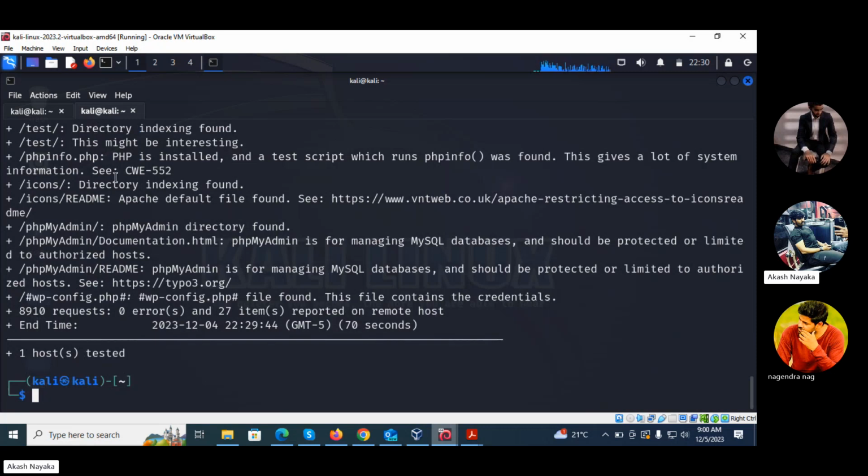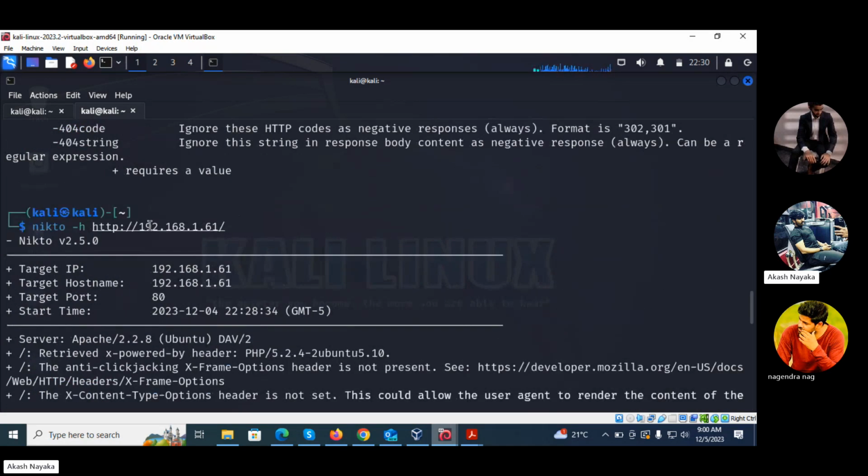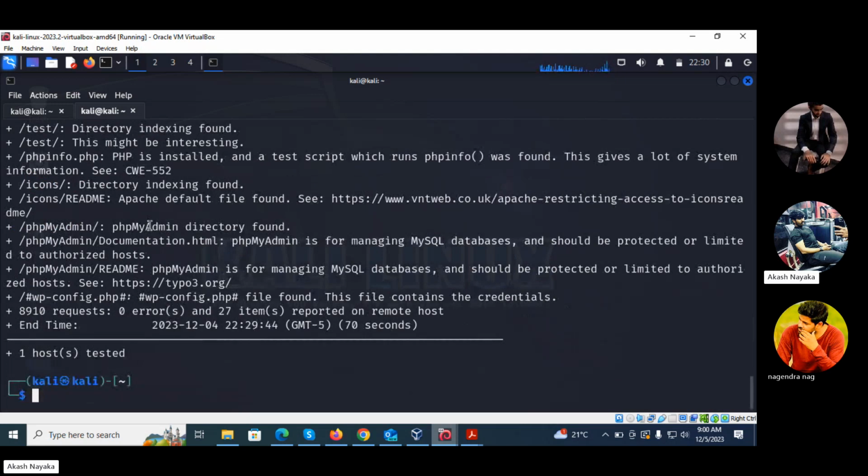Like that, you will get a lot of loopholes. But since it is free, you can manage a few websites, but not all websites give you results like this. This is too vulnerable actually. So it is showing these things, and phpMyAdmin is managing MySQL databases. By just looking at this, a professional can easily do it. This is free of cost, but usually we won't be using all those tools.